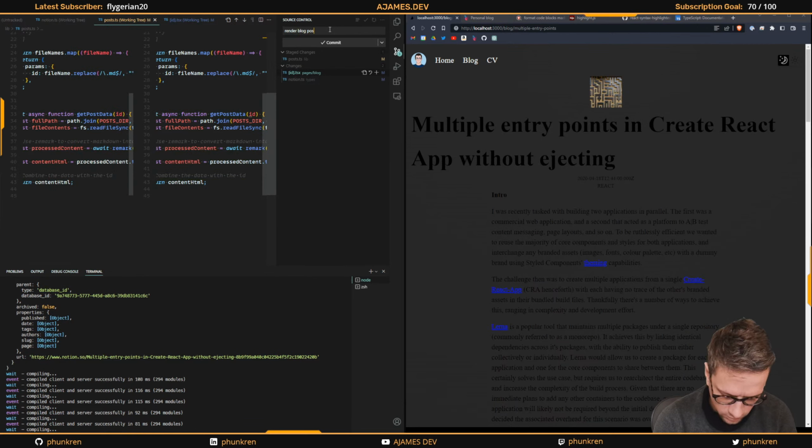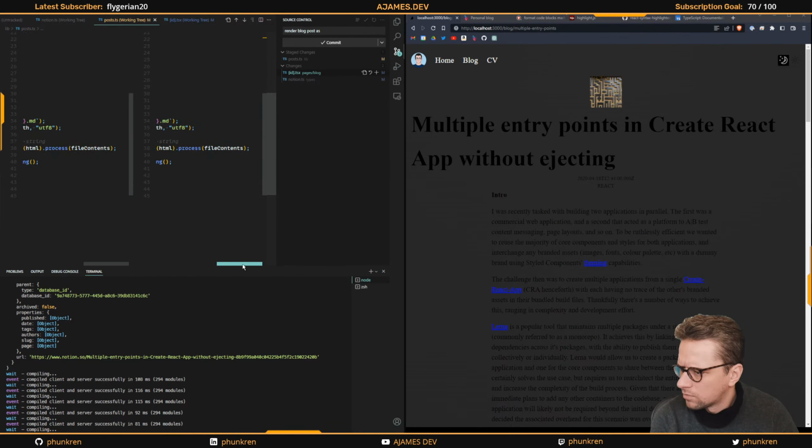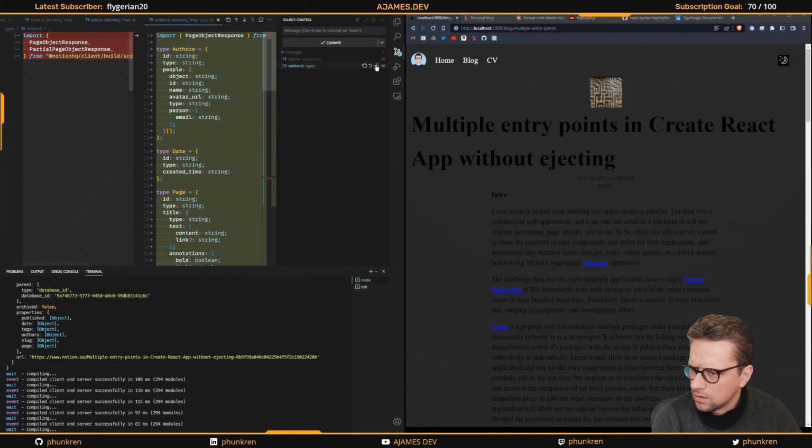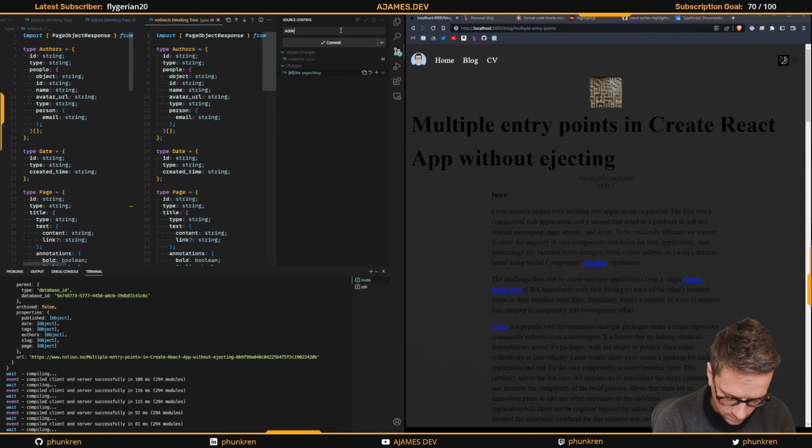Render blog post as, what did we do that? Remark process. We processed the markdown string. HTML. We added typings for blog posts.